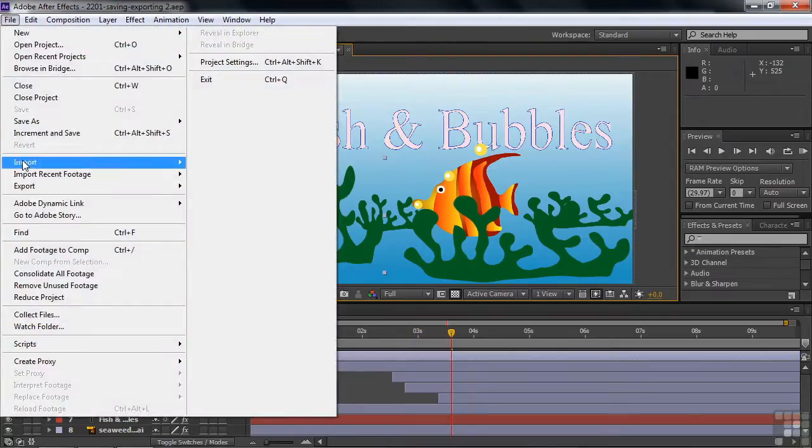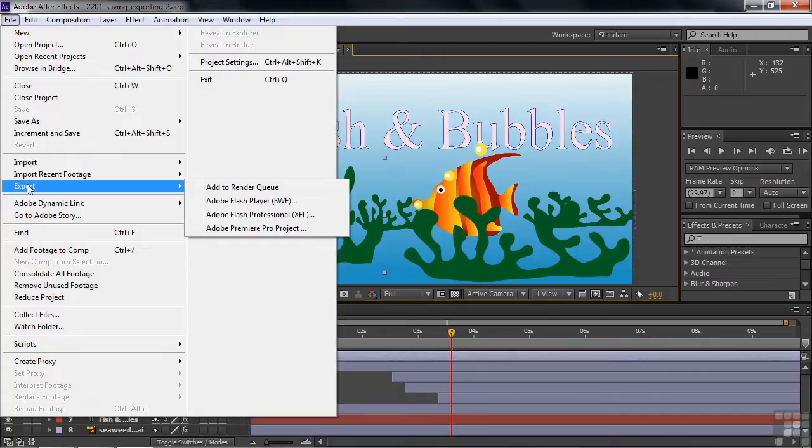Look at export now. Export's a little different. When you export either a comp or the project, so it gets a little confusing. If you choose Add to Render Queue, that's when you take a comp and send it to the render queue, and we'll talk about that in the next lesson. You can also export a comp to the Adobe Flash Player, but I found that this rarely goes smoothly. It's just one of those things that's really hard to get the comp to be exported and have it work smoothly inside the Flash Player.